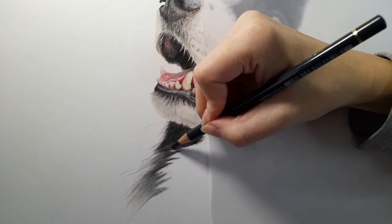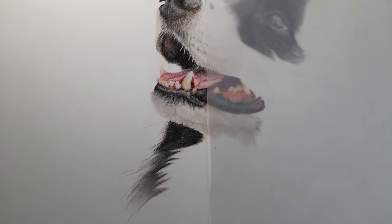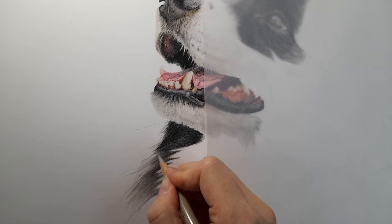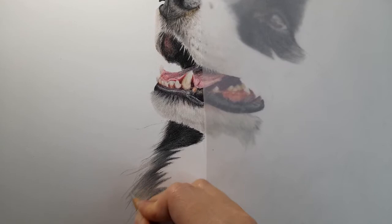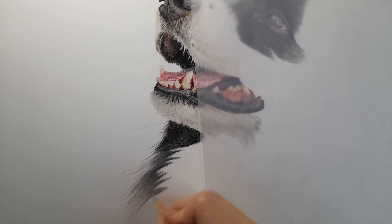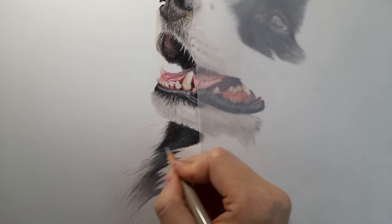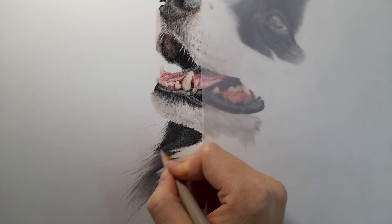Oops, banged my elbow. I'm just going to go over the top again, all this with the Coal Grey 2, applying fairly hard pressure, again just to help blend the pigment and add another layer to all of this. And I do like the Coal Grey 2. You can see how it blends these colours nicely together. All the pigment just blends really smoothly together with the Coal Grey 2. You can just see how soft that looks now. And again, I'm just going to do it here. Just an extra layer and help blend that pigment in together. Like so. Right.